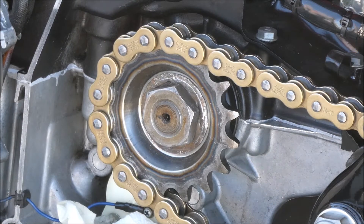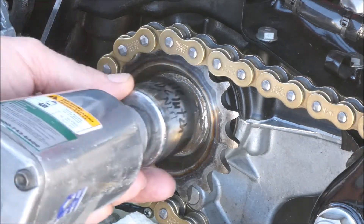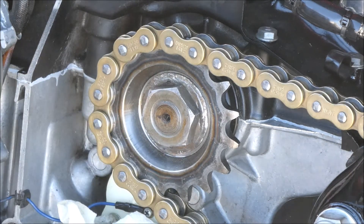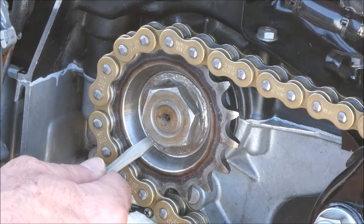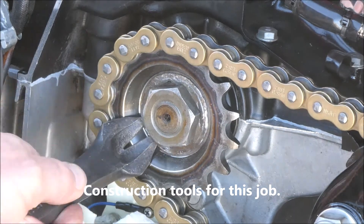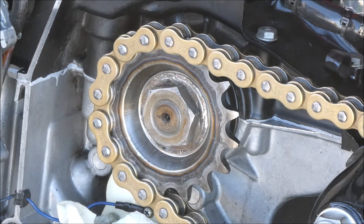I have to take this off one last time, I hope — I need to get more of a bend on the washer. I put more of a bend on the washer; hopefully it will work this time. I think I'm just going to have to pry it up with a screwdriver, just need to get it started. There we go. I have another magic tool that might get in there better and flatten it out. Good to go. That was a bit of effort. There must be a better way to do that with these offset sprockets.